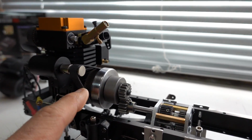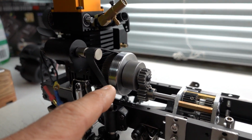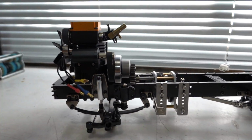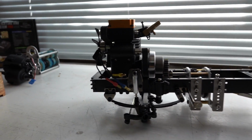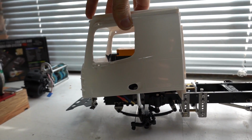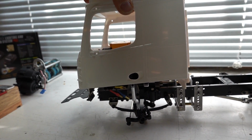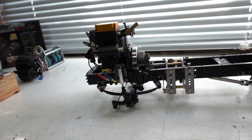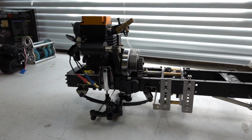It can't go any lower, otherwise the belt here for the starter motor will foul up and everything else gets a little bit tight. It might look high, but when the body sits on, it sits around about that high. So I think you just see the top of that motor if the windows were clear, for argument's sake. But I think it sits pretty well.